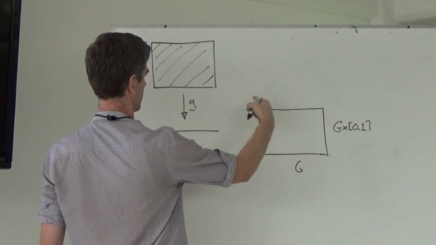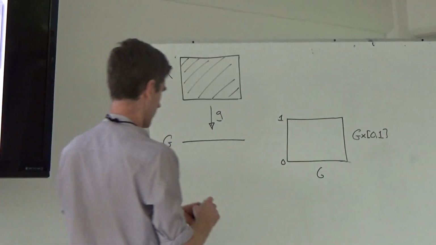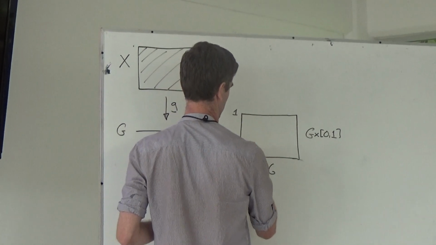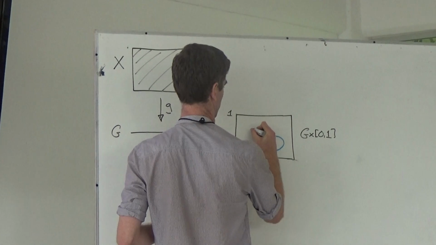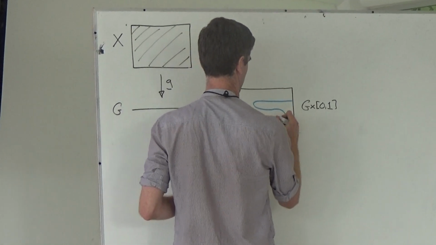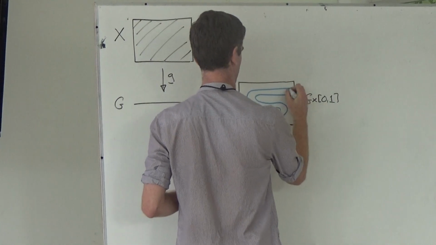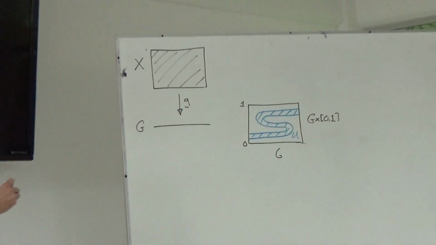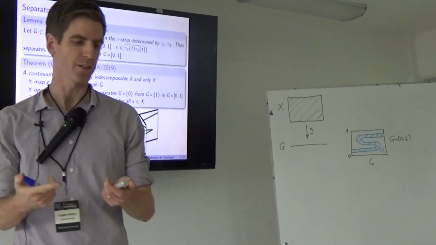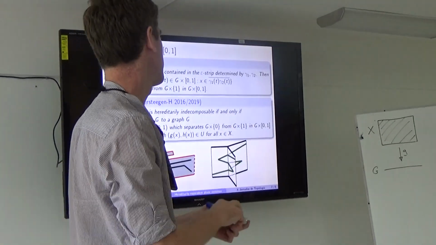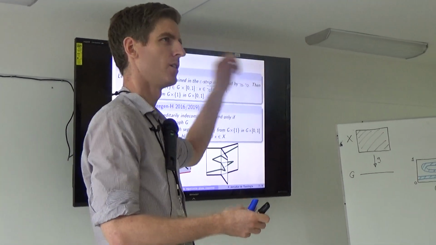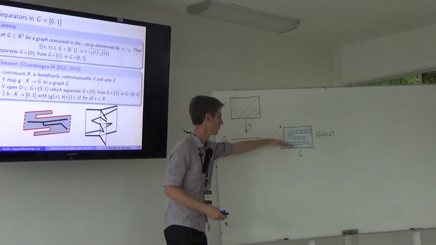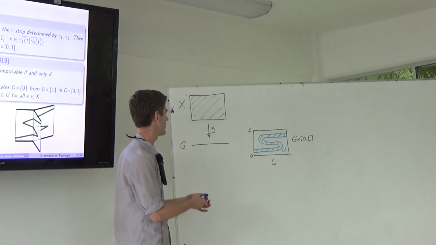Then for any open set which separates the bottom from the top here, for example one which looks like this, it's possible to find a function h such that the pair (g,h) maps into that separator. So in a sense, it's possible to lift this function g through the first coordinate projection on that separator. What does that look like?